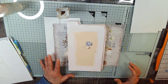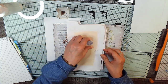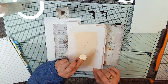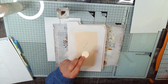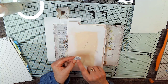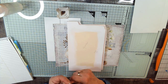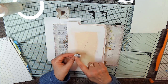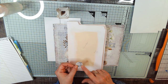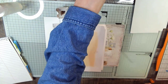What you're going to need in this video is a brad and a 1-inch circle punch, and you're going to punch out 2 circles out of a manila folder scrap. I always keep all my scraps just for that reason. And then a 1-inch circle of some of the paper. I just took this out of one of the solid back pages. Okay, so we'll set those up there, get them out of the way.